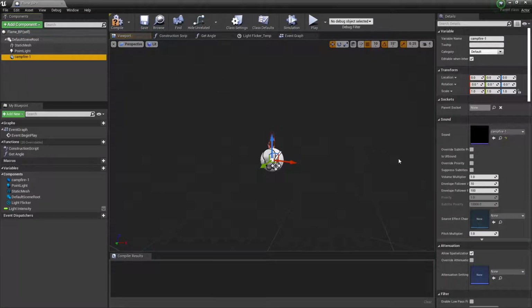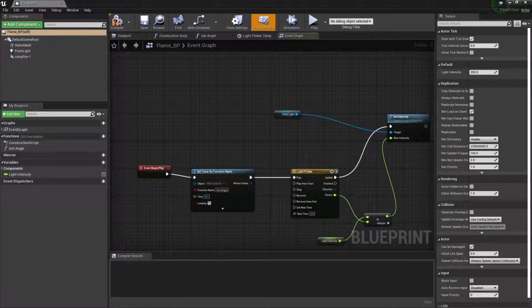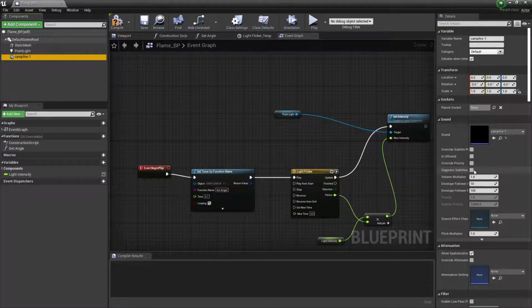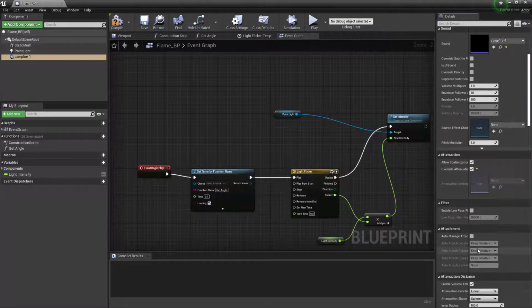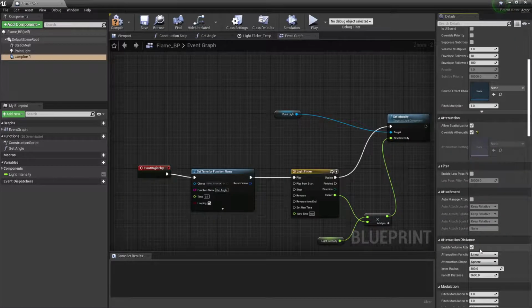So now that's in here, and campfire is going to play. I need to make sure that my campfire has a couple things going on. Let me just go through these little checklists for you. Okay, so if we look at the campfire here, you're going to see that there is override attenuation. We want that checked on because when we have that on, if we were to look at the attenuation distance, we can modify that.